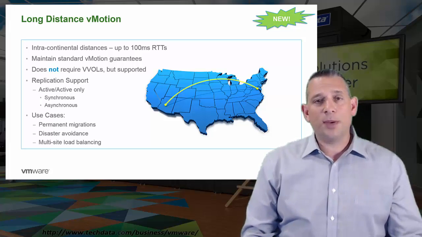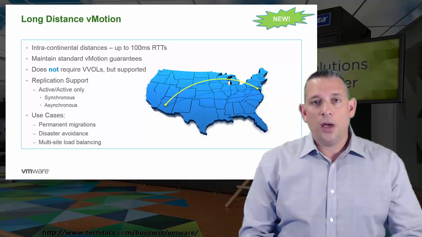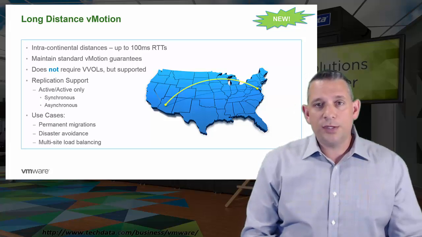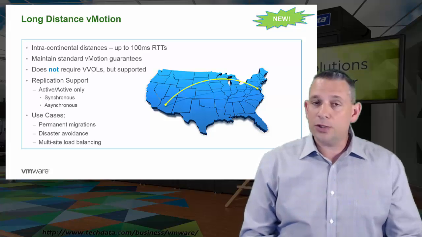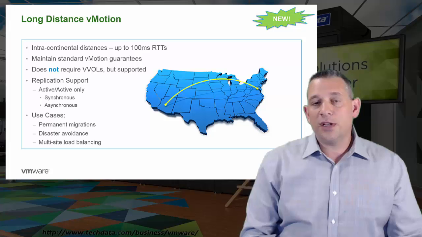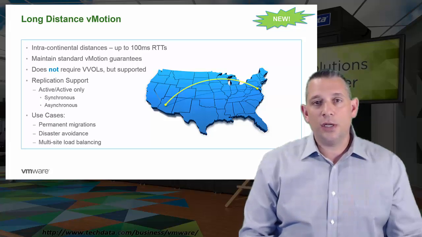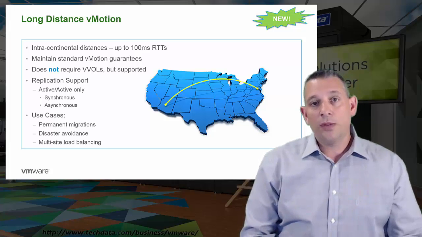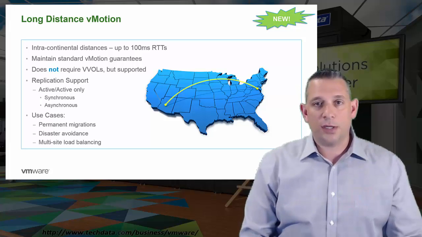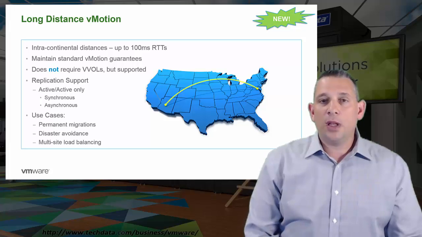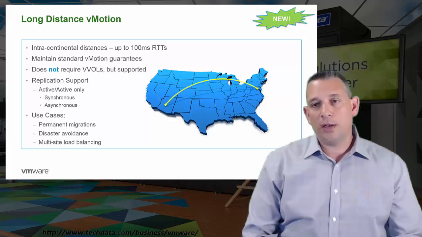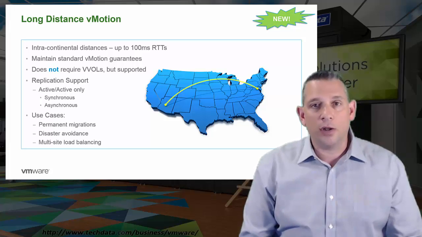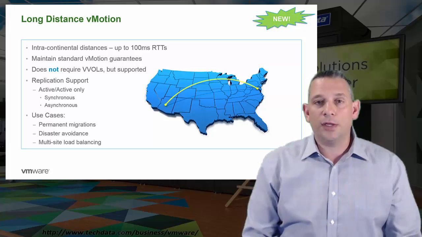So now this opens up, again, a lot more use cases. For example, you can use it for a DR plan. If you have multiple physical sites across the country or around the world, instead of having to have a strictly DR site, you could configure it to where the other site becomes essentially your DR site as well, because you can do this long distance vMotion. So it opens up a lot of capabilities and a lot of use cases, and this is something that a lot of virtual admins have been waiting for a very long time. So a huge announcement around this.